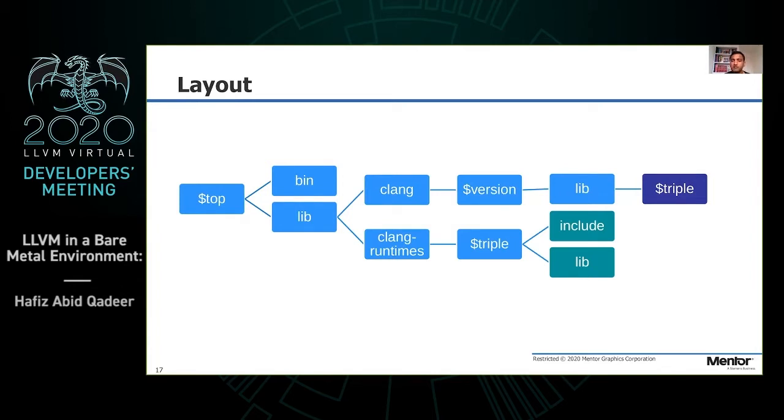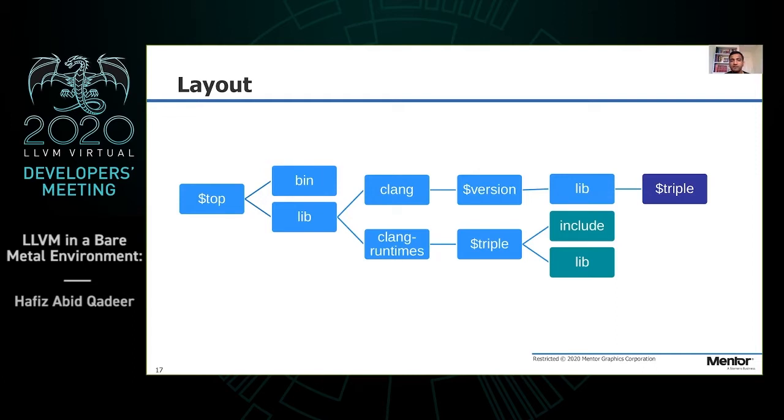for the other libraries like your C library and C++ library, instead of putting them into a top-level folder, I put them in clang runtimes, and then a directory which is named after the target triple, and it has include and lib directories where the files related to the libraries go, and where the C library headers and C++ library headers will go. And I think this approach has some advantages for Clang, instead of putting it in a directory at the top level.